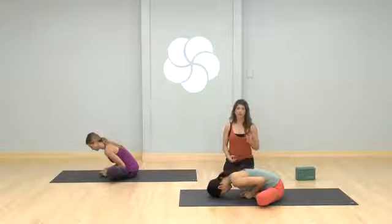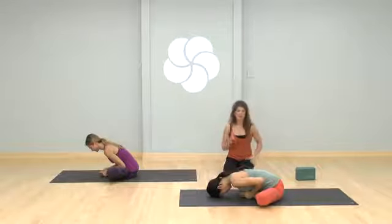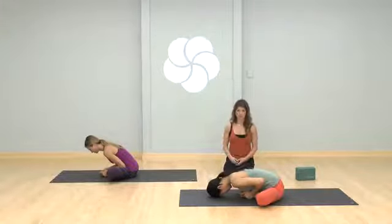So I have a lot of students, clients that say, my knees are way up in the air, they're never going to go down. Some of that is the shape of your hip joint. Some of that's completely true. But some of it is just because hoping your knees will come down one day is not enough.